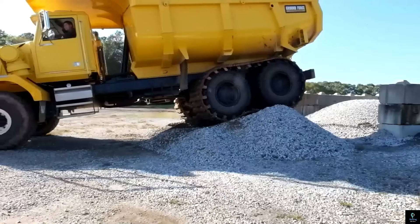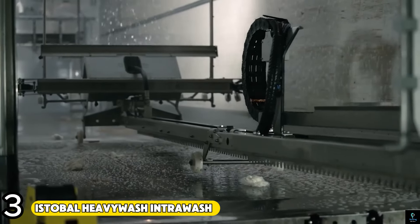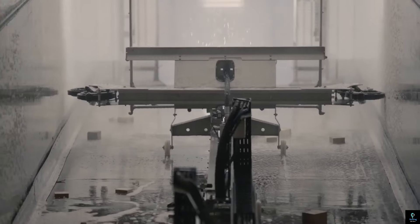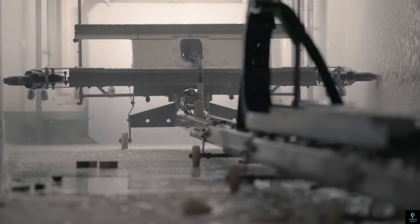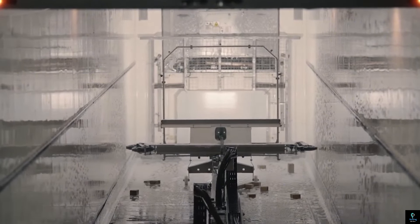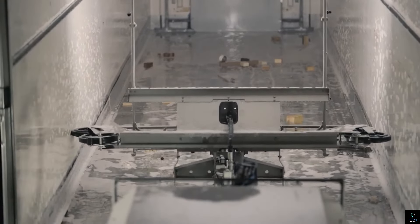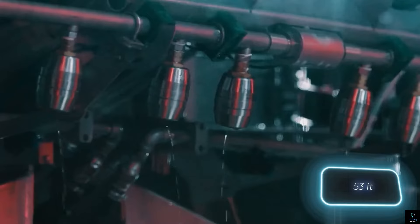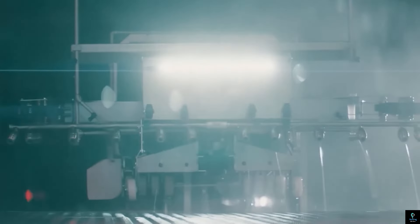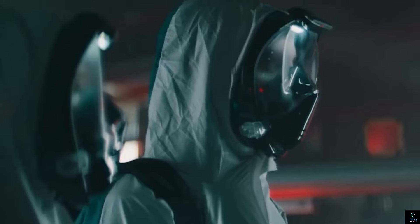Number three: iStable Heavy Wash Intra Wash. Fleet managers, meet your new secret weapon. This innovative system tackles the often grueling task of cleaning and disinfecting the interiors of trailers and shipping containers. Imagine a powerful automated wash that blasts away dirt and grime with high-pressure water up to 1,100 PSI, reaching every corner thanks to a strategically designed spray system.